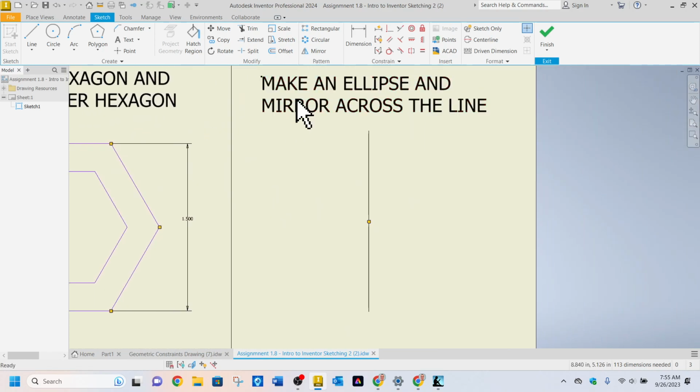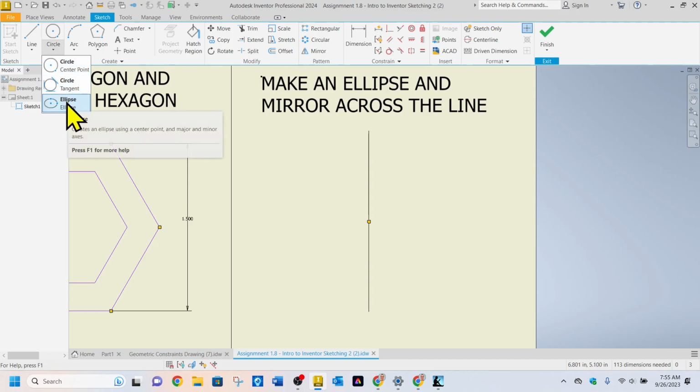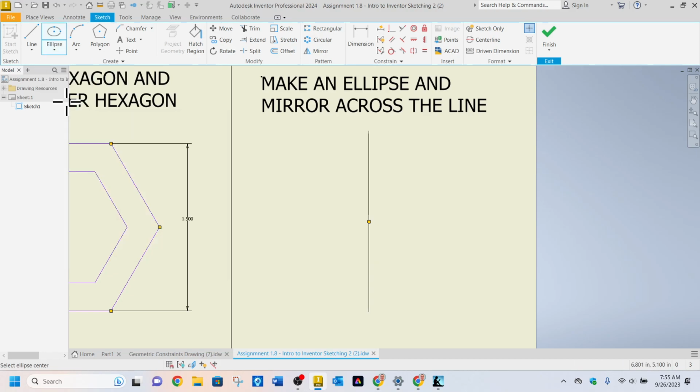Alrighty. And then this one is make an ellipse and mirror it across the line. So I'm going to go over to circle, hit the drop down, and the ellipse tool, which is really just an oval, is down below. I'll click there. And the ellipse is a lot like the circle tool where you start with a center point. As I move it, it can get wider or skinnier or whatever. Click again.